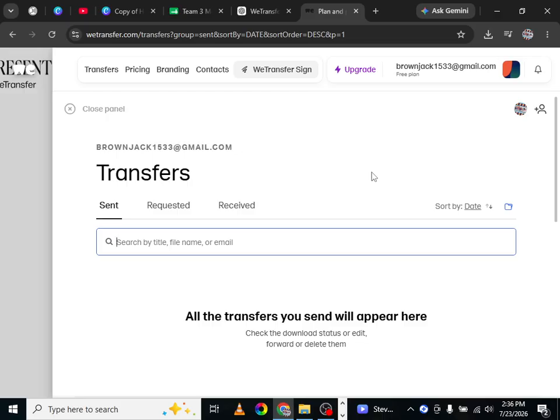You can also organize your files into folders, rename important items, or move them if your plan supports these features. Keeping your files organized makes them much easier to find later.